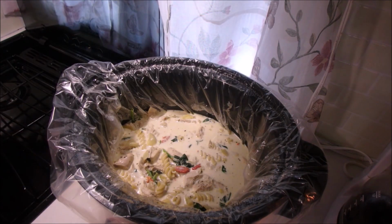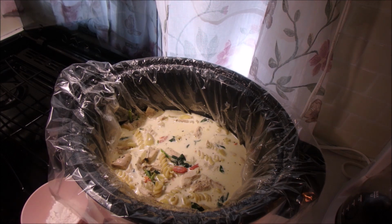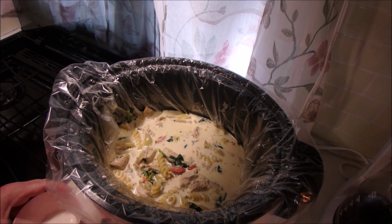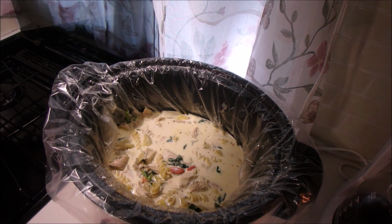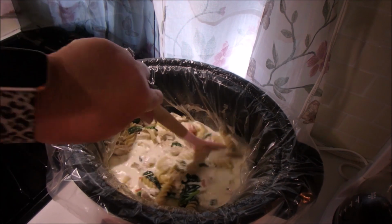Not in the directions, but I wanted mine a little thicker, so I added a cornstarch slurry. Again, I used 1 tablespoon of cornstarch, 1 tablespoon of water, and I just added it in, and that did it for me, but that is optional. That's not in the directions. So this is to garnish with Parmesan cheese.